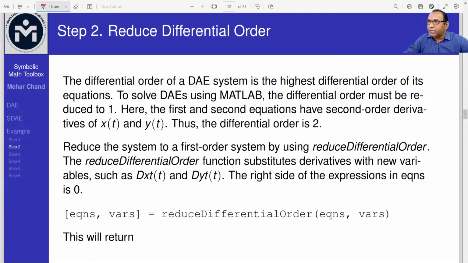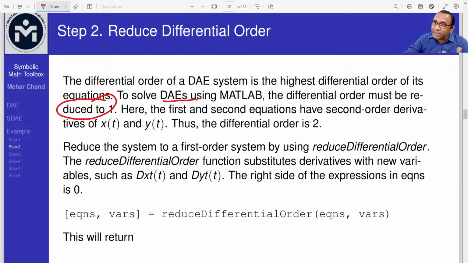Now, what do we do here? The differential order of a differential algebraic system is the highest order differential equation, and to solve a DAE using Matlab, the differential order must be reduced to 1. Note this point very carefully.